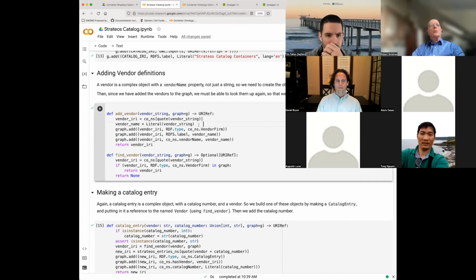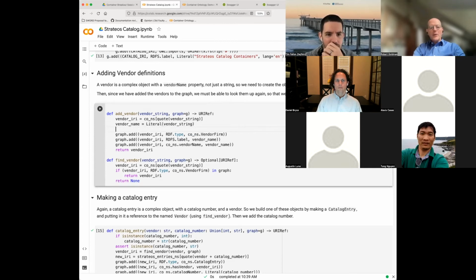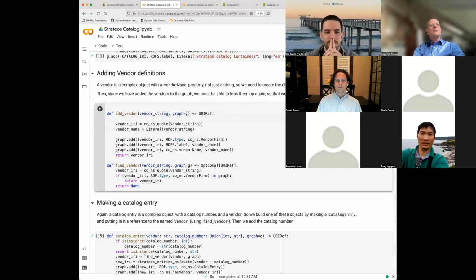this kind of exposes a little bit more of the RDF than we might like, but basically, let's just see what's happening here, right? We make a new IRI, so a web designator, like a link.